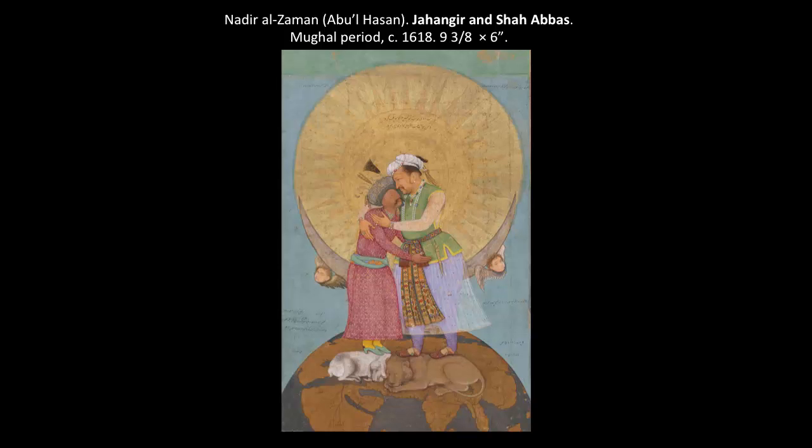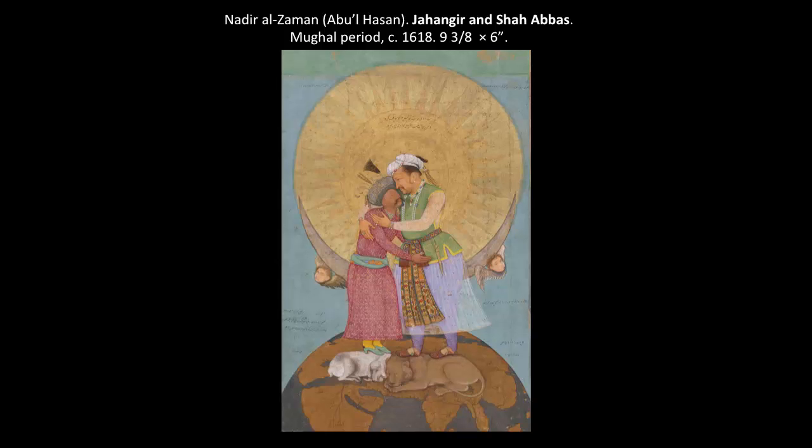Akbar's son, Jahangir, was also his successor, and he too was a great patron of the arts. Jahangir had a particular fondness for miniature portraits, so this is a very specific division of miniature painting. He was particularly interested in portraiture. And the most important and influential painter of miniatures, Abu al-Hasan, flourished under his support.